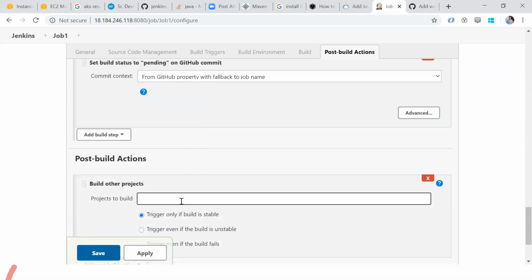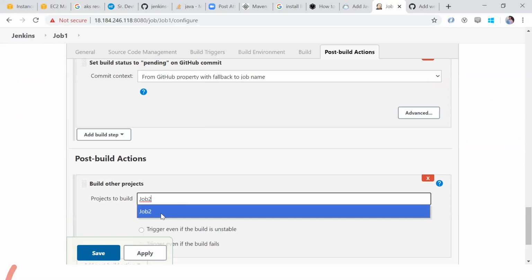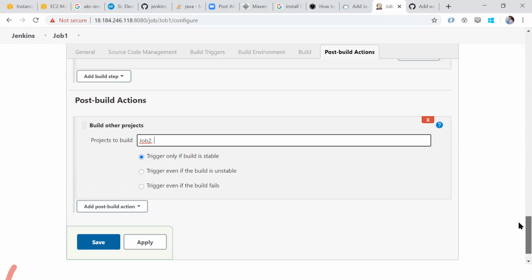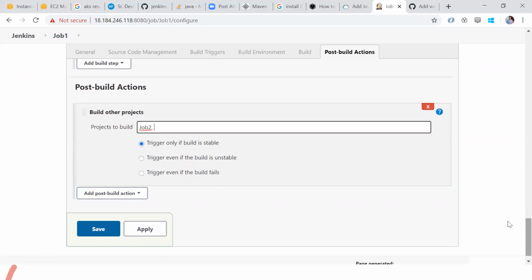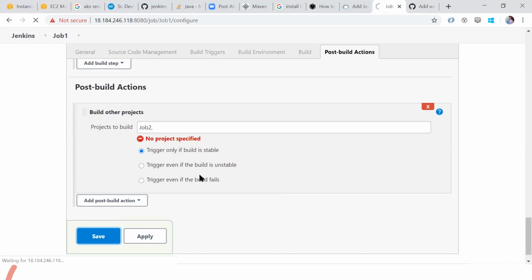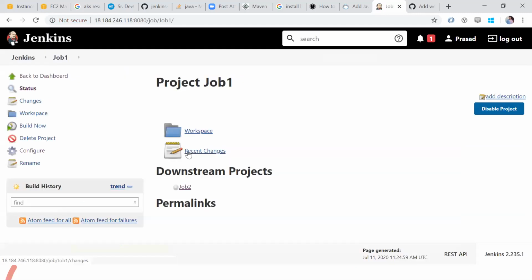And what is that project? Job 2. Job 2 is my other project which I want to build. Save. You see, now the relationship started showing: job 1 has downstream project job 2.